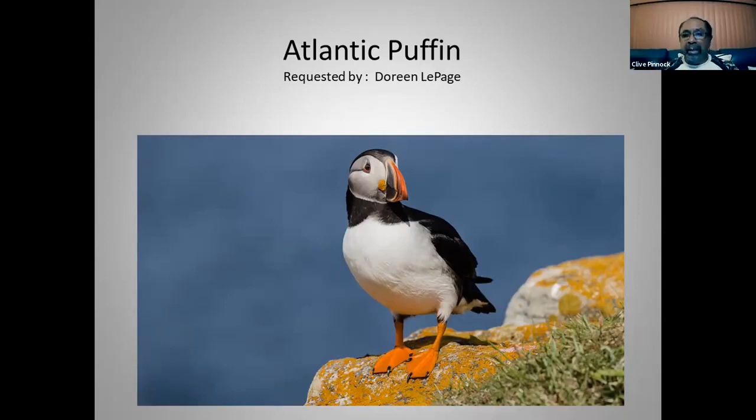As the bird matures and gets into the breeding age, the colors actually heighten in intensity. And there's a variation of orange, yellow, black, sometimes reddish on the beak. And as the bird gets older, grooves are also added to the beak as well. What's interesting is that outside of the breeding season, the beak actually shrinks in size. So it's not as large as during the breeding season. So during the non-breeding and throughout the winter season, the beak actually diminishes in size for a little bit.